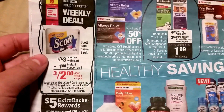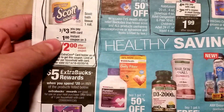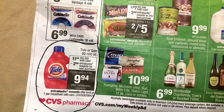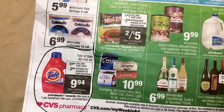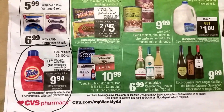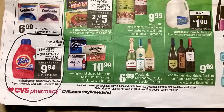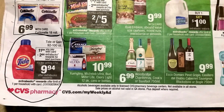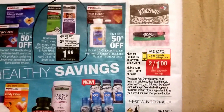Here's the weekly deal — I don't really like Scott, especially the very thin one-ply ones. Anyway, it's three for three dollars, and it's a dollar off coupon for three, so you only pay three for two dollars. There's also Tide — it's $11.94 for the big one, 92 to 100 ounces, and you get $2 extra care bucks making it $9.94. If you got the newspaper last week, there was a $2 off Tide in the Parade and also in a regular ad, so using that coupon makes it only $7.94.